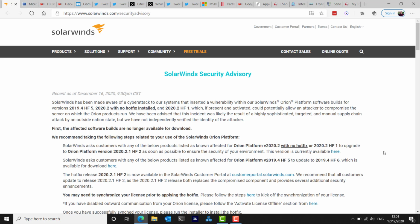The cyber gang's ability that they showed previously on how to bypass MFA, but it's not clear that that was used in this attack. And also the fact that 18,000 customers may be affected, but it's yet to be confirmed. Now that Microsoft have taken control of the domain, I suspect we will find out more soon. Hopefully there is going to be a full disclosure soon on when exactly the malicious code was injected in and which other organizations were targeted.